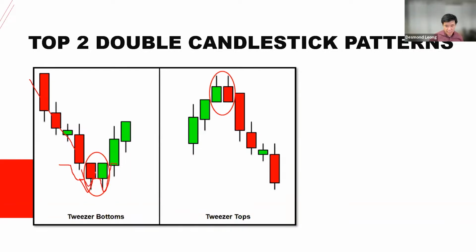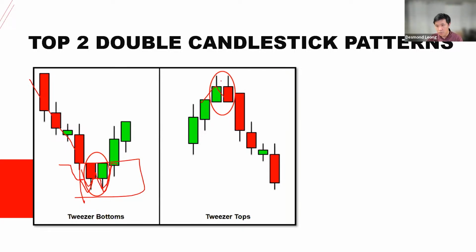It technically seems like a double bottom and a double top within a single candle. That's why it's actually pretty effective. If you broke it down into a smaller time frame, it would look like a double top and double bottom, just that on the higher time frame, it looks like tweezer bottoms and tweezer tops. Really good formations if you see them.